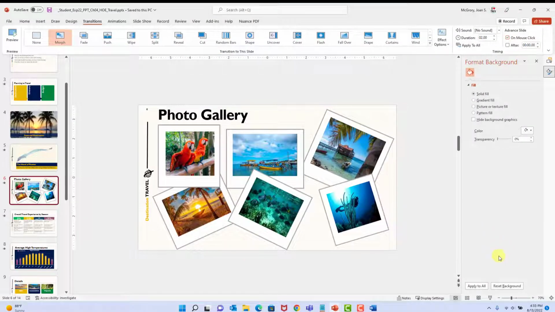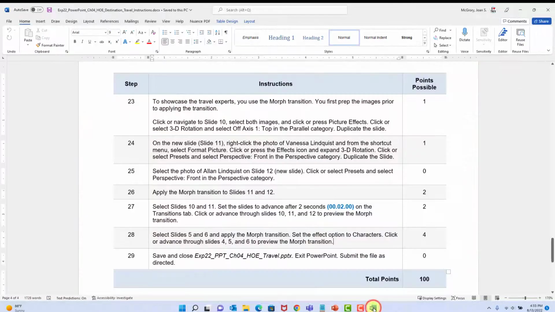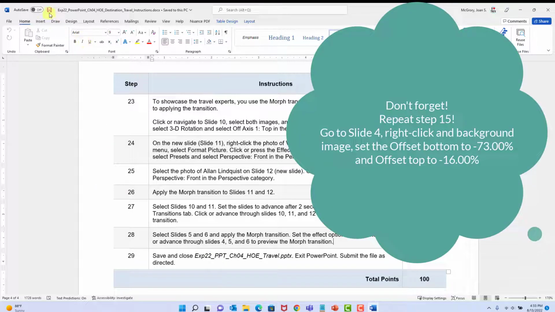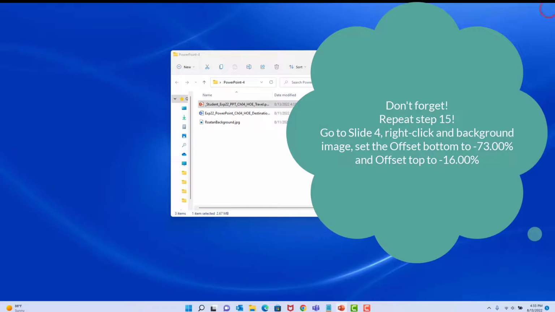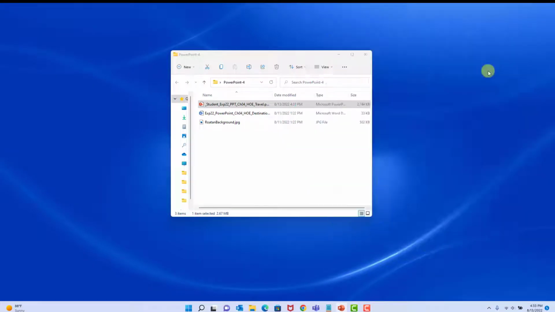Escape, and I'm back. Let's go back to our instructions. That was step 28. So you know step 29 is submit. Makes me nervous. I hope we've done everything correctly. We're going to see. Save that. Oh, save the instructions. You don't have to save the instructions. Close the instructions. Save your PowerPoint. Make very sure that it's saved. I'm going to close my PowerPoint because I would never want anything open.